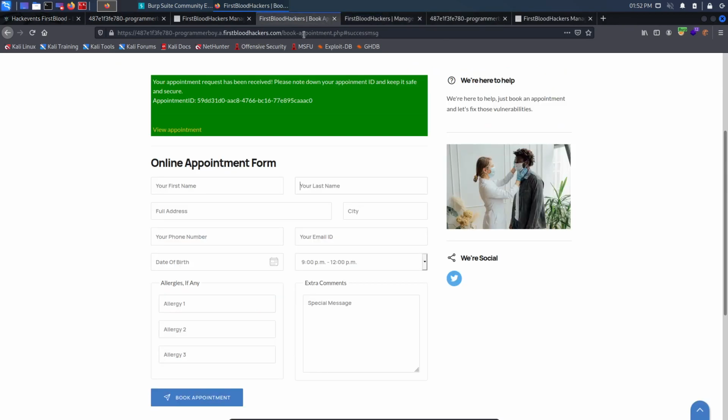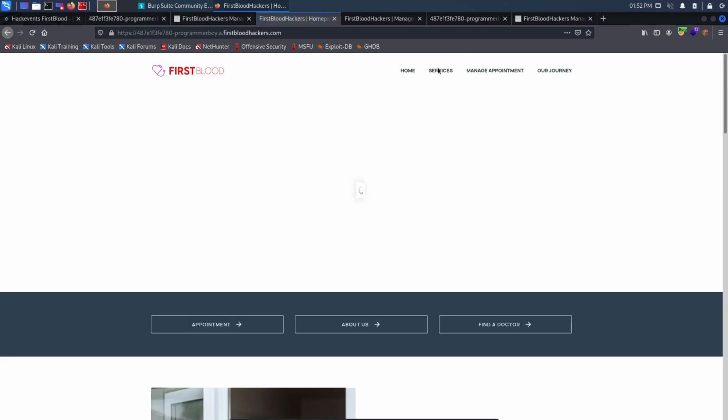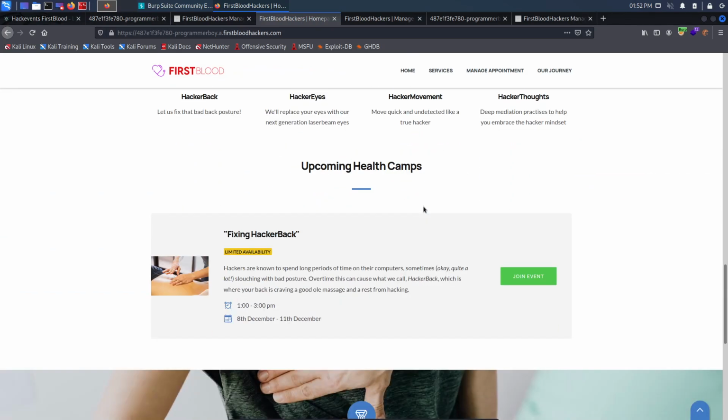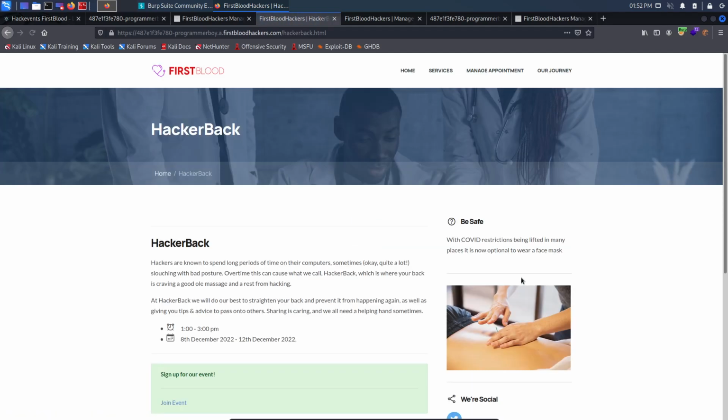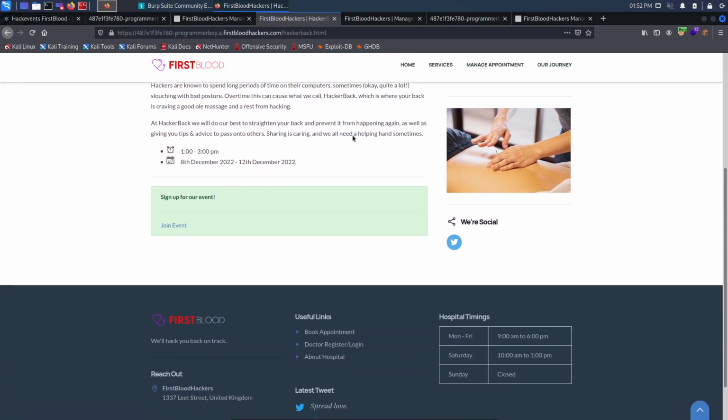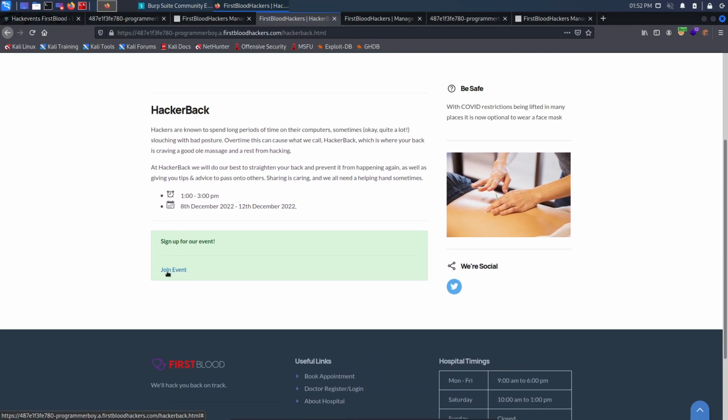When I came back to my home page and scrolled down, I saw one thing which is fixing HackerBack, and it says limited availability, join event. When I clicked on join the event, it directly went back to my HackerBack.html. I can try the same things here as well, like redirects, but it didn't work for me right now.